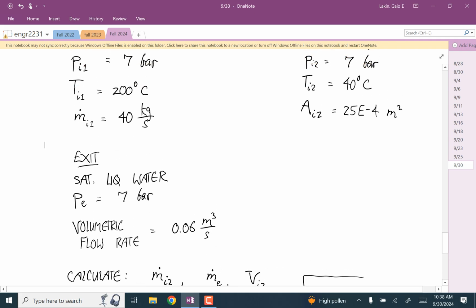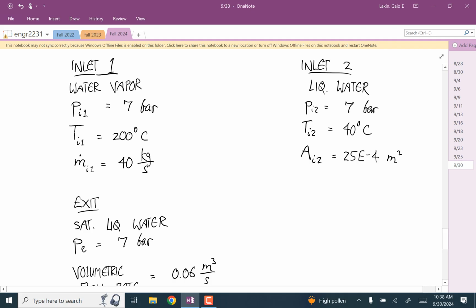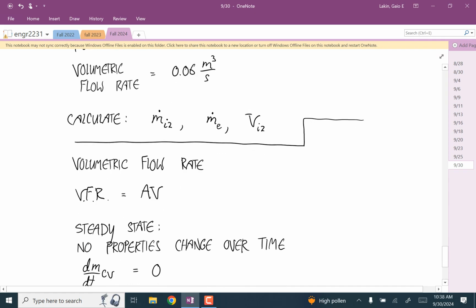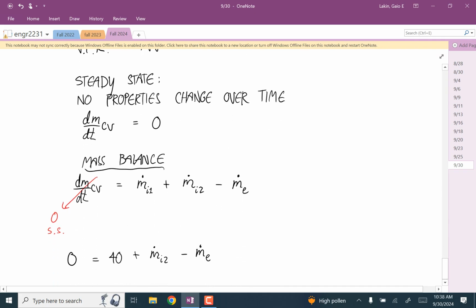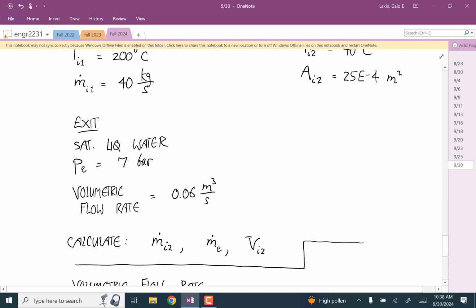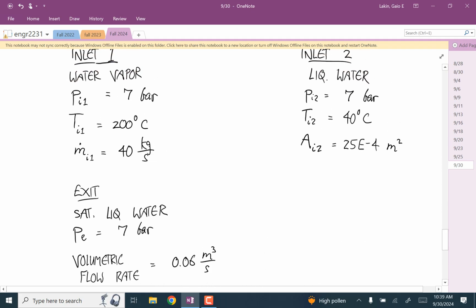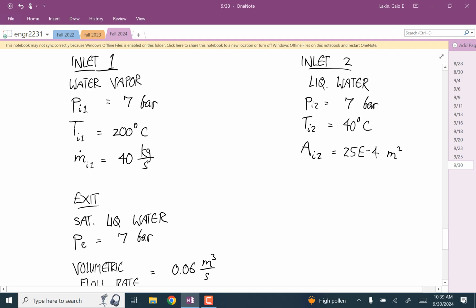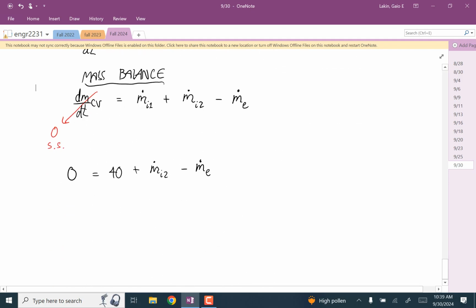Because we're given the area of that aperture, let's see, can we calculate that yet? Not quite. We're looking for m dot, and we don't have a speed there yet. We have an area. But we know we can look up specific volume, and it seems like that's going to be helpful.